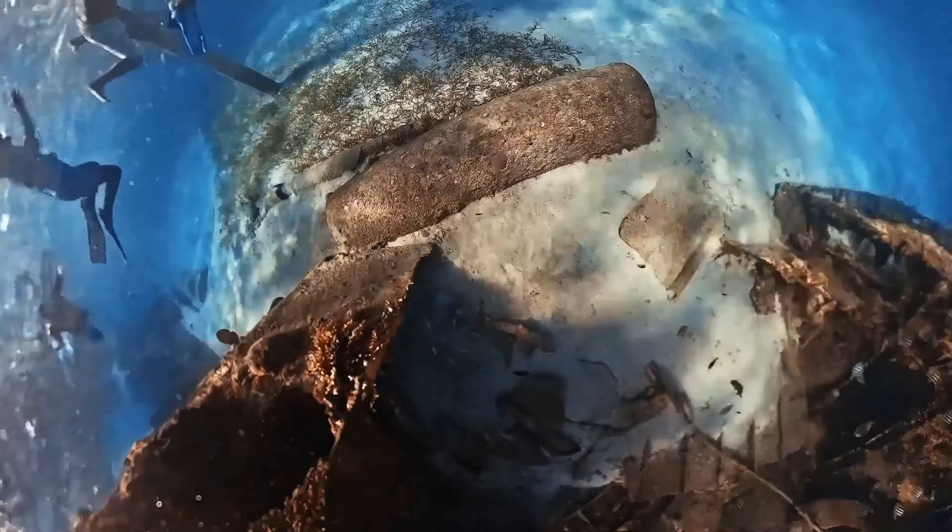Space elevator effect from underwater to the sky. I brought the Insta360 X3 with the new invisible dive case to Tobermory, where there are a bunch of sunken shipwrecks. I had a ton of fun freediving around the wrecks with my good friend Jeff. But when I realized how clearly you can see this wreck from the sky, I got this idea. The invisible dive case floats, so we lowered the X3 in the dive case to the bottom of the shipwreck and then let it go and watched it rise to the surface.